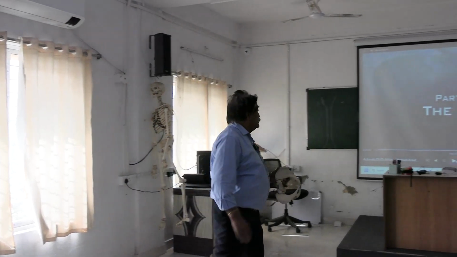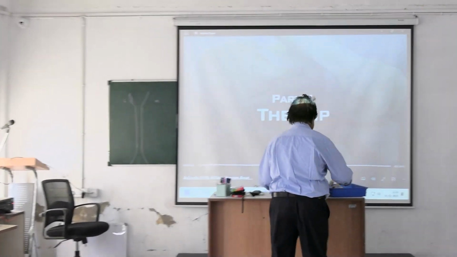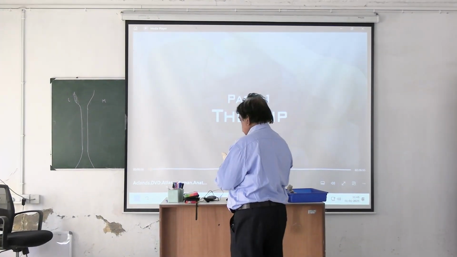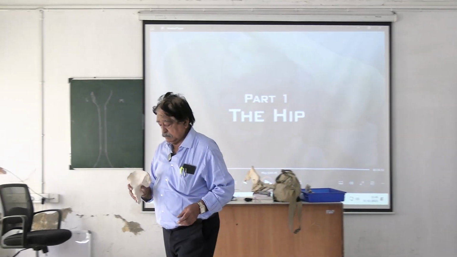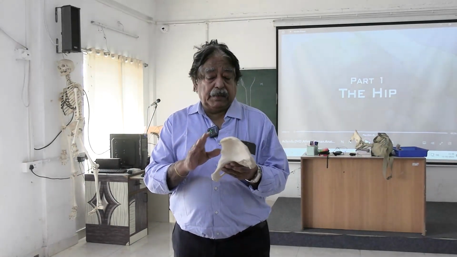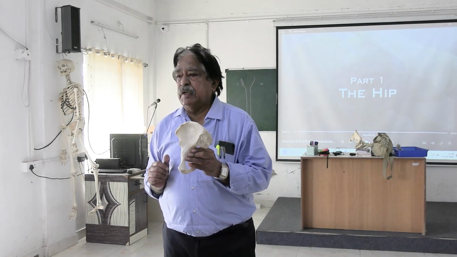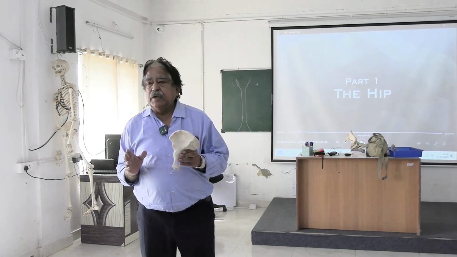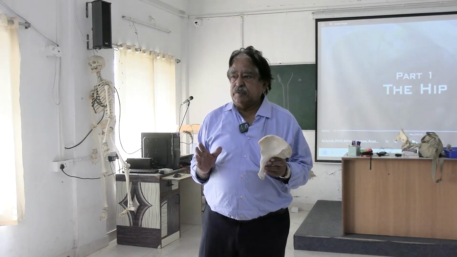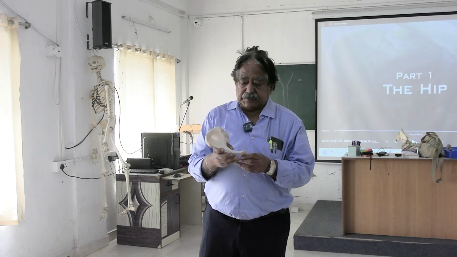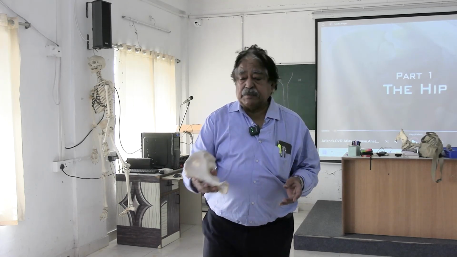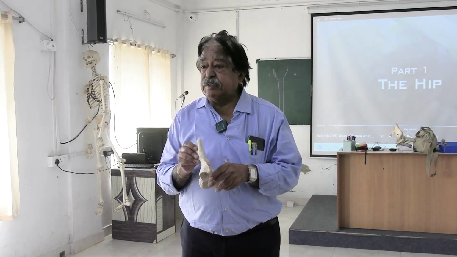The hip bone is an irregular bone and it has an internal surface and external surface. How do you identify side determination? Now, the side determination, when you take the bone, you just inspect and you see.